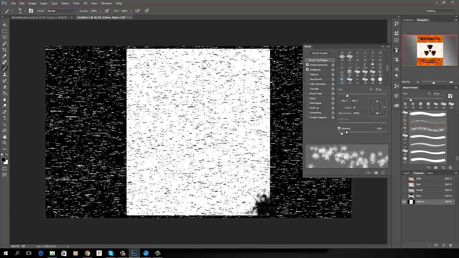Let's see what we get. I'm going to paint this in with black. My opacity is at 100. I'm going to bring that spacing up. Now, as you're painting these, basically what I want is my corners to look rusted and weathered. And as you're painting, you may look at the rest of the black with all of this mezzotint in it and wonder if that's going to look all right. It is. Right now it doesn't. It looks like we've got these giant black splotches. But we're going to back all this off, and then it'll blend pretty nicely.